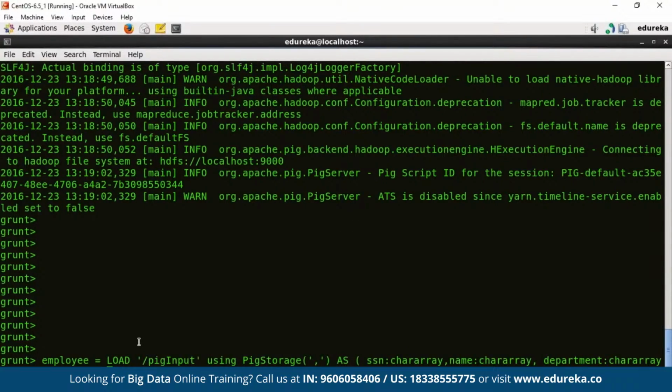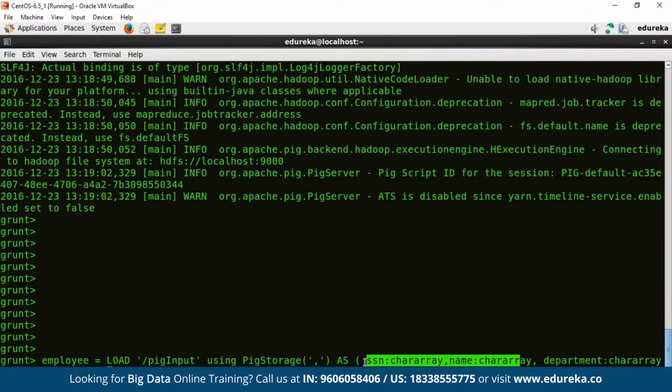So this is the command using which we can load the data. Employee is the name of the relation, and we are using the load operator to load the data from Hadoop HDFS, and the name of the input file is /pig input. We are using PigStorage, which is a storage type in Pig. Now we are mentioning the delimiter of the file, that is comma.